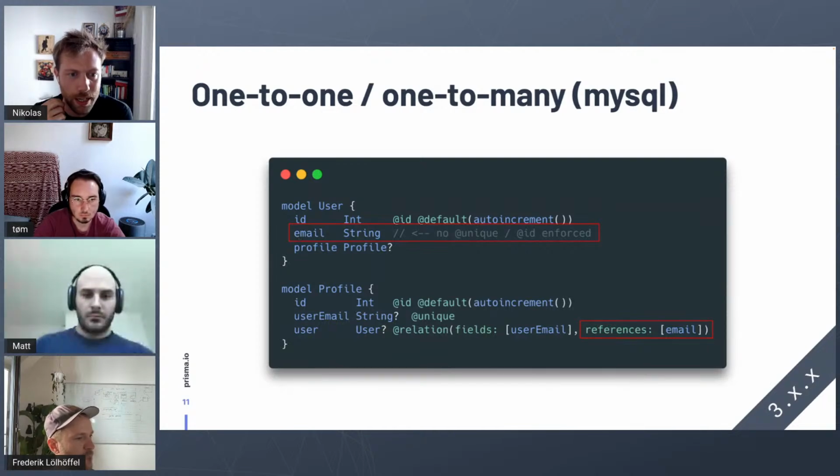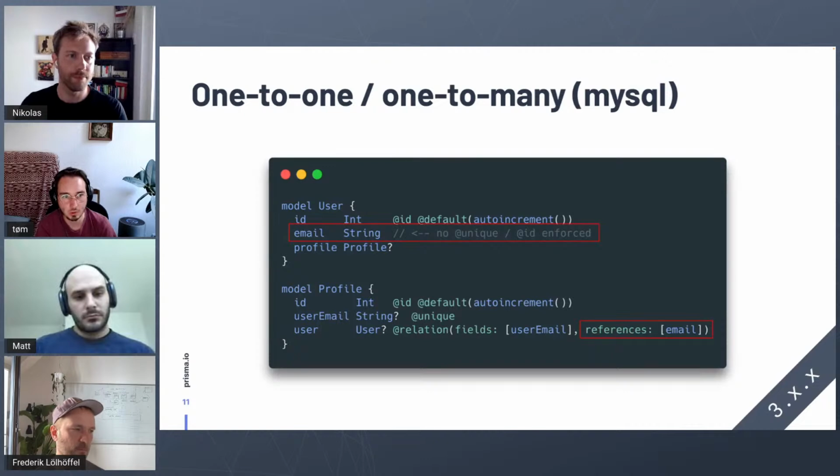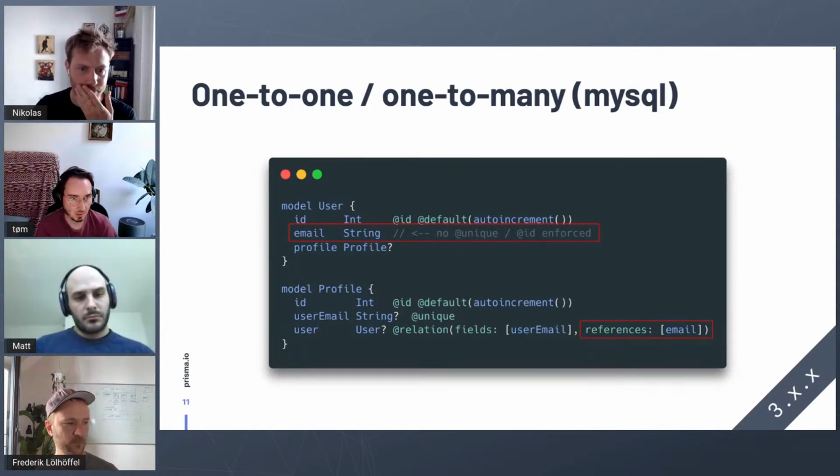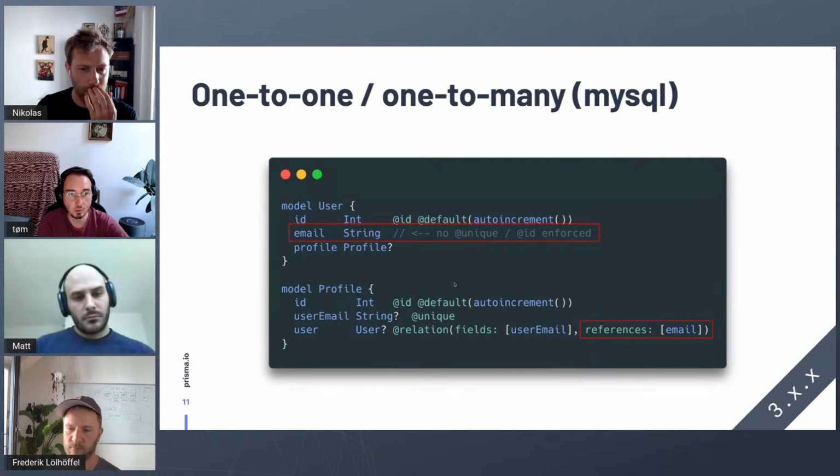Exactly. But was that represented in the underlying database before, that there was a unique before if people used this approach? Or is it just possible that this wouldn't have to be unique if you were just using MySQL? The difference between this one and the previous one was that in the previous one, Prisma was implicitly understanding your schema as having an @unique, and then it would put the unique in the database. In this one, it's something that's valid on MySQL, where you can create that without a unique, but it doesn't really match how you think about foreign keys, and that's a really weird construct. So it was without a unique in the database. And it can still exist in the database, but we don't allow it anymore because the relation doesn't work like you would expect. If you have a profile with a user email, you expect to have one user on the other side, and that's also what the types in the client will reflect.